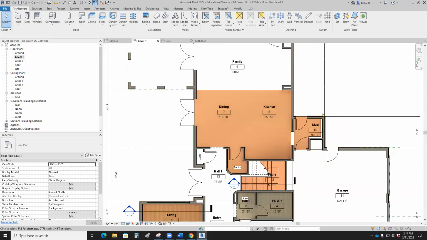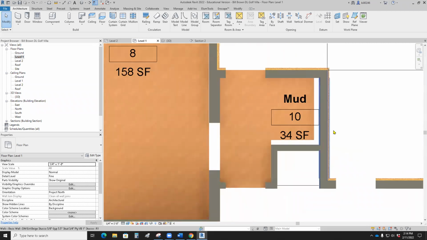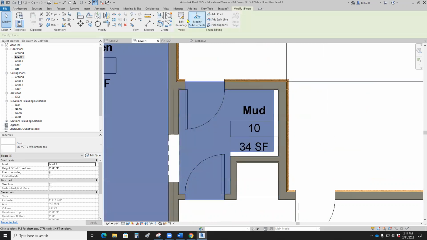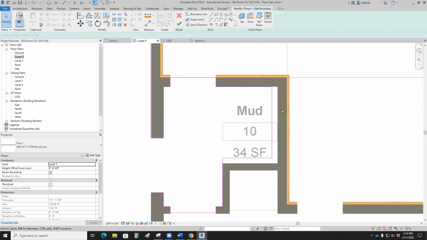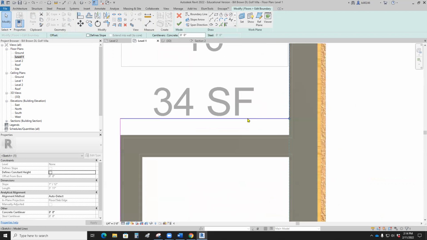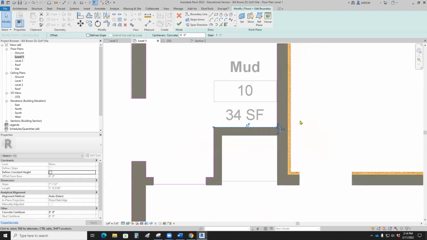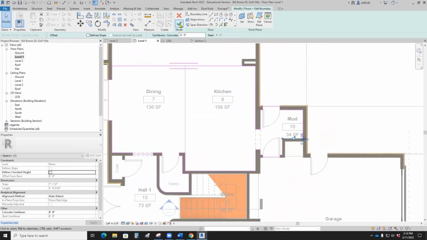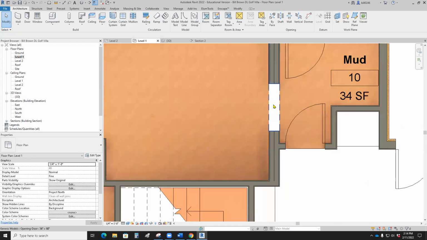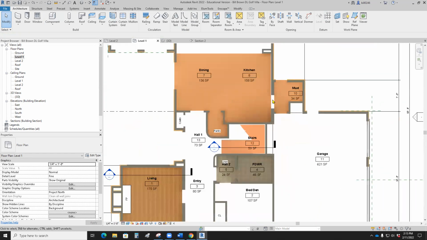Don't worry. I won't force you with that until later. Now, oh no, I made a mistake. Oh crap. What did I do here? Oh, I messed up on the floor. It's a disaster. Not really. I'm going to take that and just edit the boundary. And just push it back like this. So if you make a mistake on it, it's really no big deal. You just fix it, hit the green check, and it's all good. Don't worry about that white part right there. That's just because the opening creates that little space.